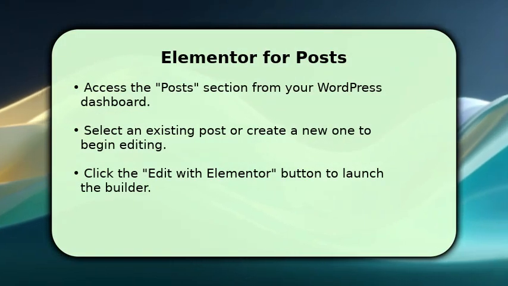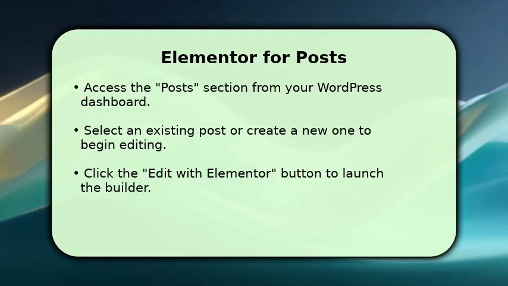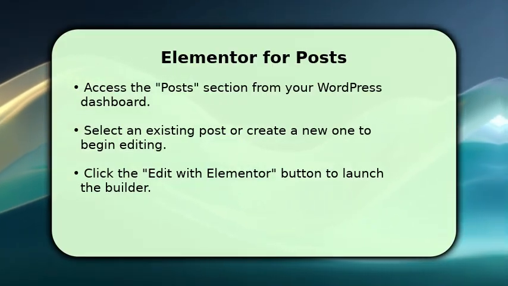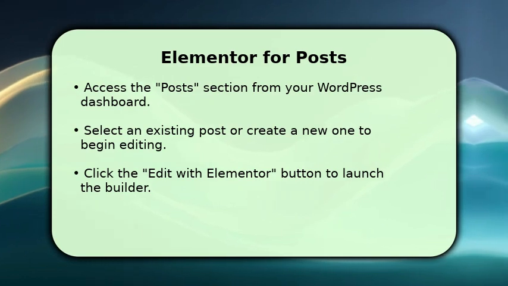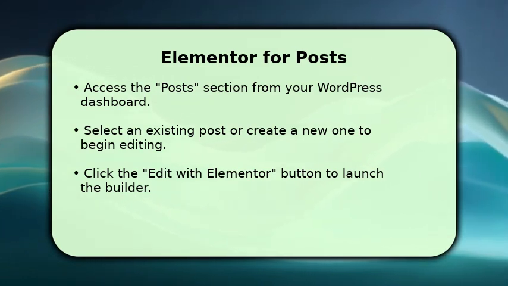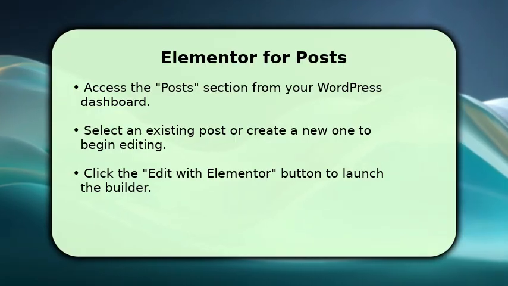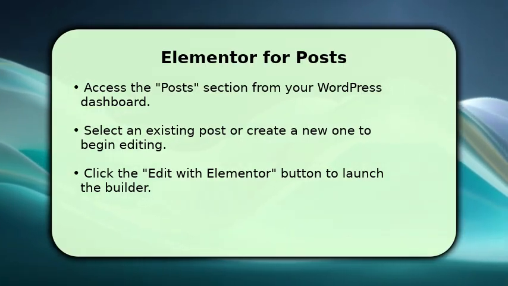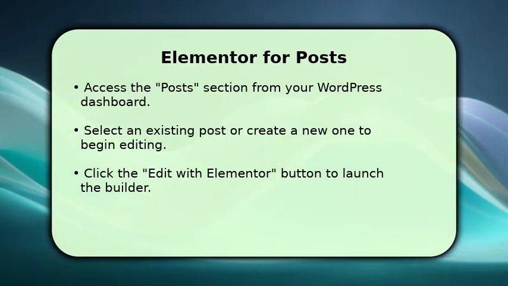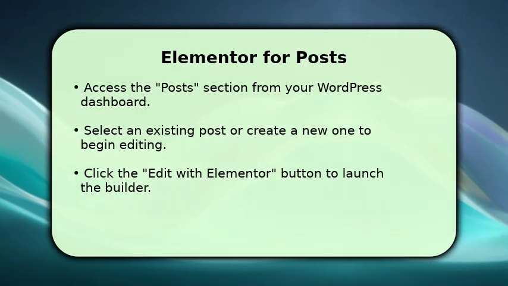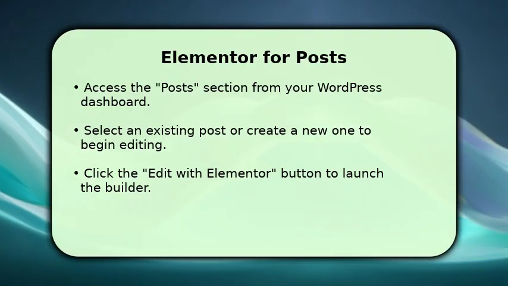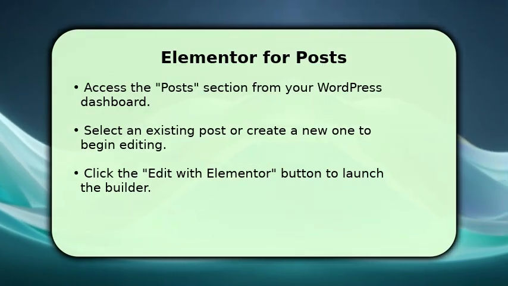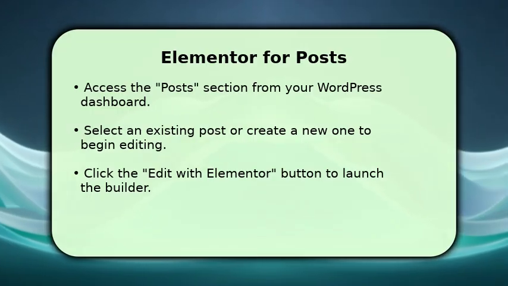Elementor isn't just for pages, you can also use it to design your blog posts. Simply go to the Posts section within your WordPress dashboard. From there, you can either select an existing post to modify or create an entirely new one. Just like with pages, you'll find the Edit with Elementor button, which will open the builder and let you craft engaging post layouts. It offers great flexibility for all your content.